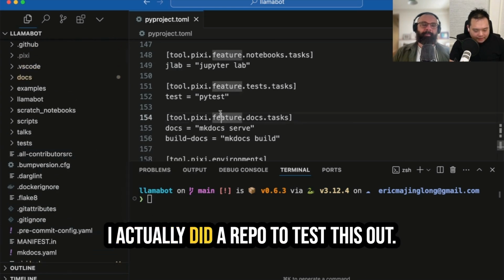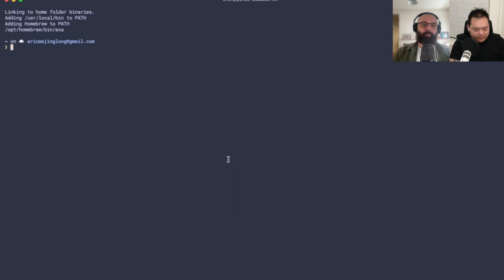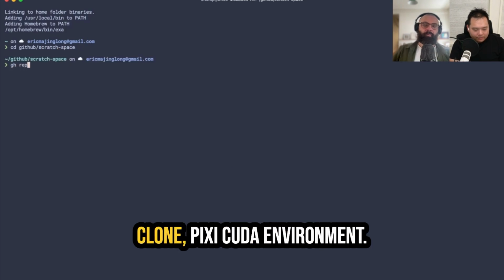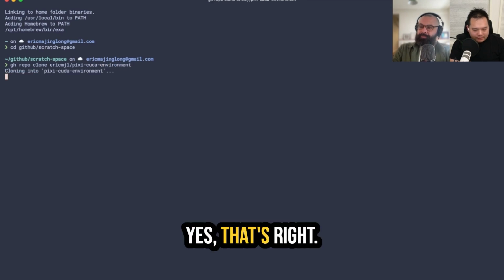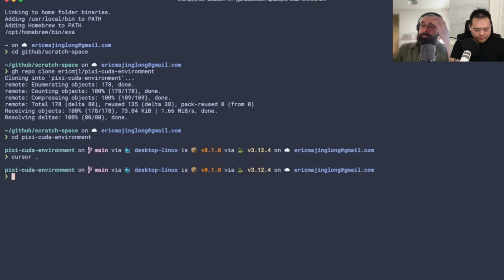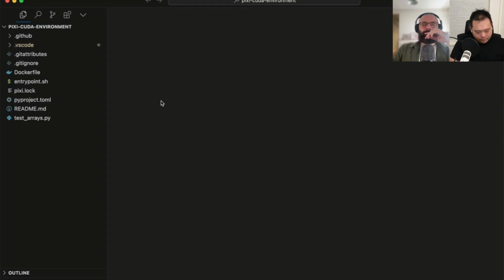I actually did a repo to test this out. So let me just see if I can pull that out. GitHub scratch space repo, clone pixi CUDA environment. Yes, that's right. And then cursor here. So let's go to the pixi CUDA environment. Okay.